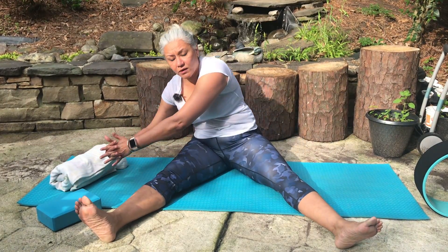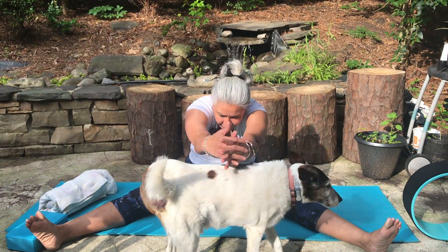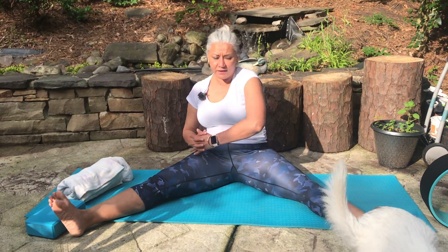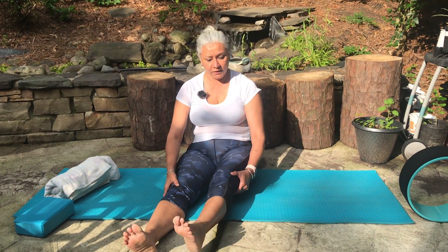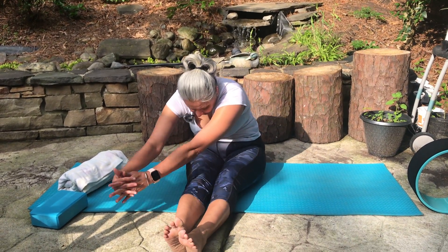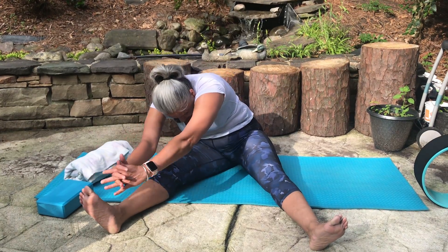Do six to ten rounds on each level. If you think you can go wider, go wider — super cool — stretching up your inner thighs. Inhale coming in, extend, coming back. Choose your level: you can stay here or extend. Be kind to yourself. We're going to do six on each side. Inhale, breathe in, take a nice big stretch, coming down all the way.